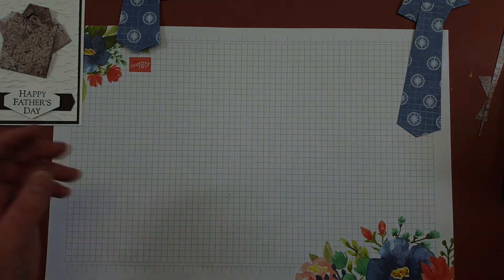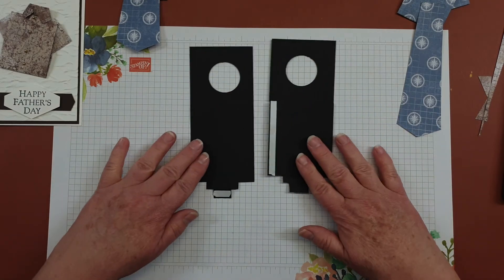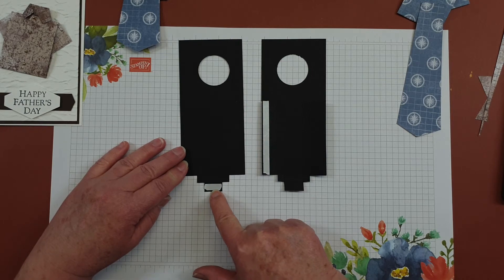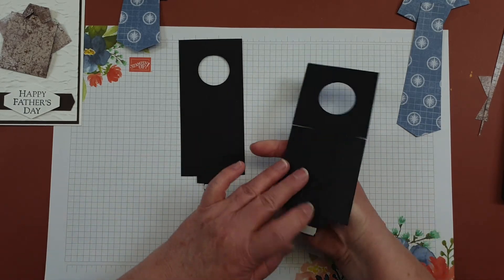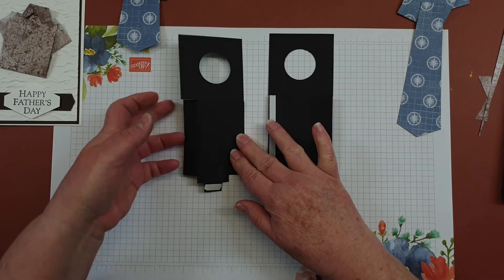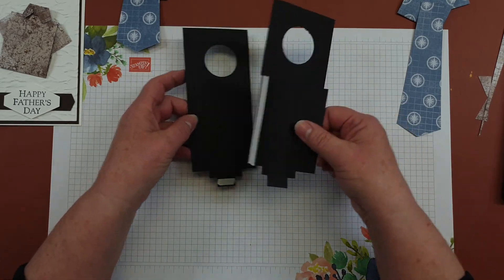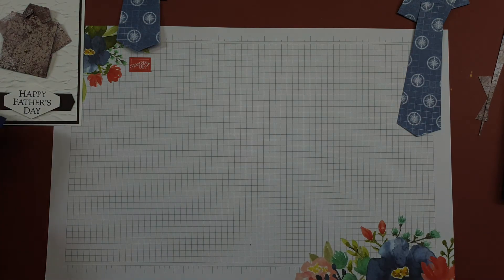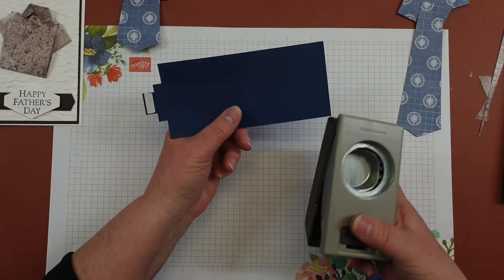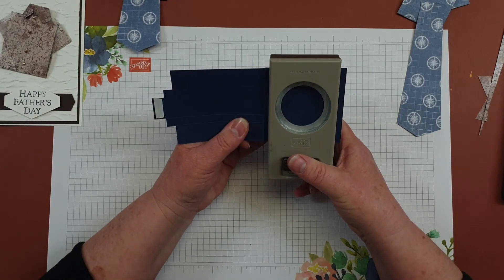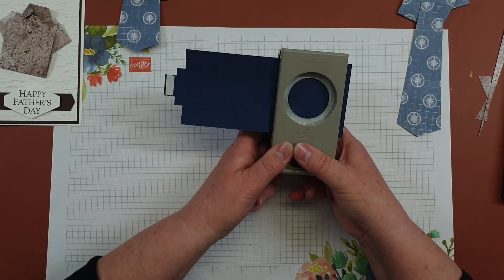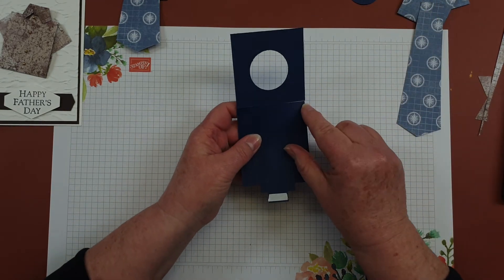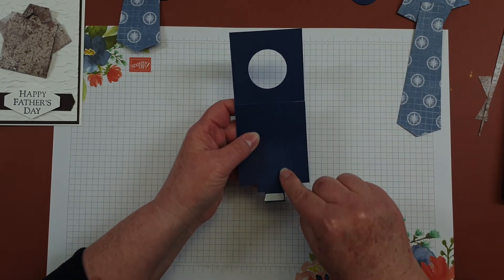You will then need to put on two little pieces of tape. One piece on this side for the bottom, and then you'll flip it over and put a piece down the side. Then I've also taken the one and a half inch circle punch and punch two circles in the top. I've just kind of eyeballed and cut that out. You can see that I have just cut along here to that score line.